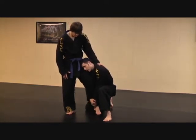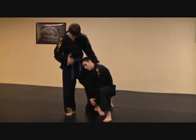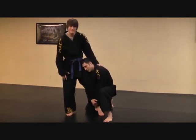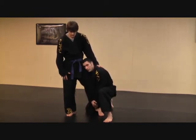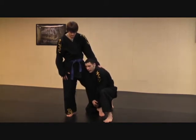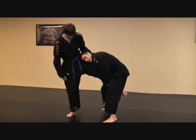So the horn of my head is pushing into his thigh, his hip. If he's real tall, it's more of his thigh, but it depends on how big your opponent is, I suppose. So right here. So this is dropping to the single leg. And then I'm going to stand up while I pick his leg up. And when I stand up, I'm still keeping that pressure into his hip or his thigh right here.